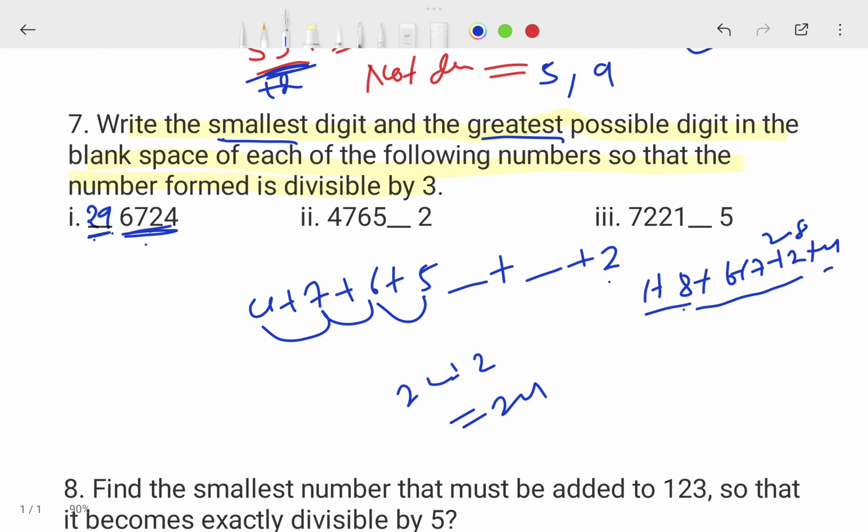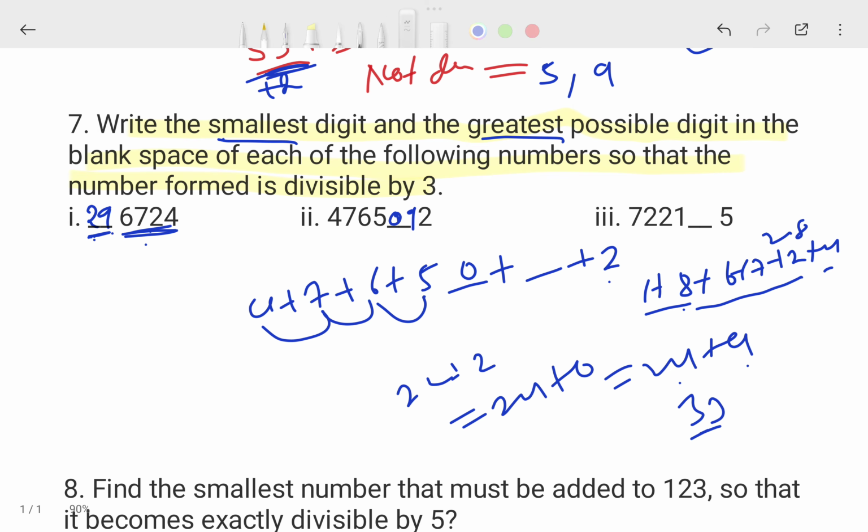We have to write the smallest and greatest number. Let's suppose I write 0 here. So 24 plus 0 is going to be 24 only. In the 24, if I write the greatest one-digit number, 9, and add this one, 24 plus 9 is going to be how much? 33 it's going to be. It is possible to divide 33 in the table. So write 0 and 9 here.